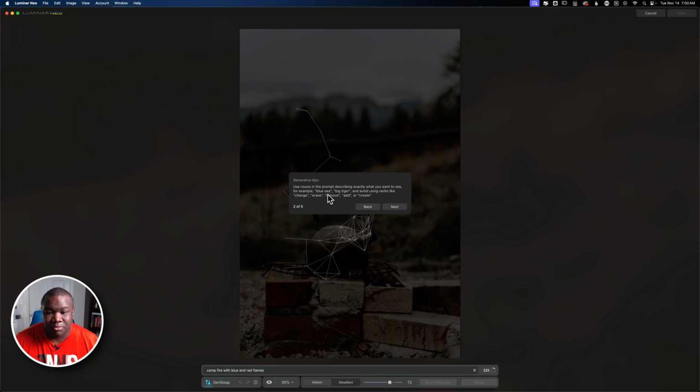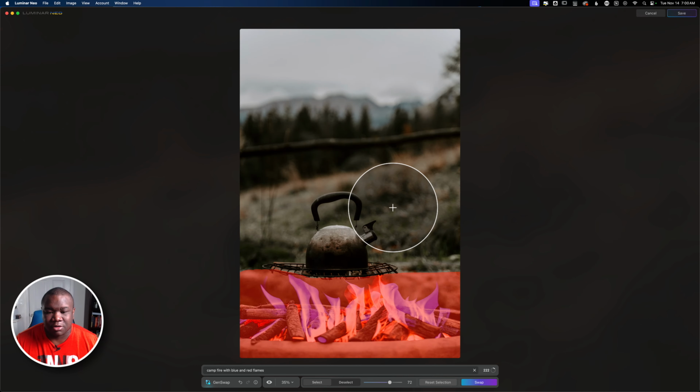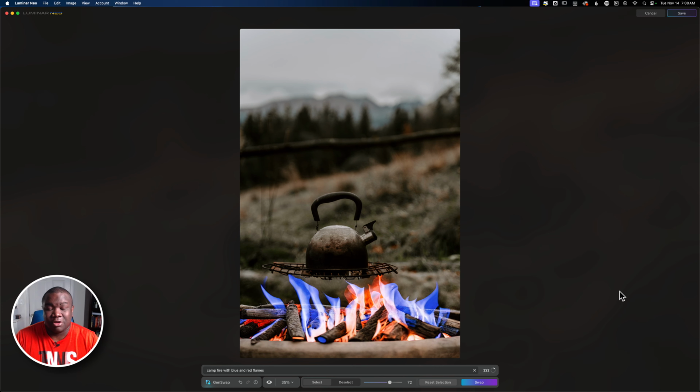For example, blue sea, big tiger. Again, these are things that I did already mention. So hopefully that's starting to hone in. And you can see that it actually brought back a campfire with blue and red flames, which is the prompt that I made.